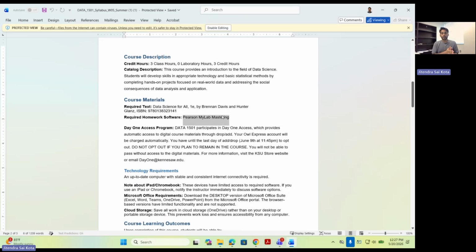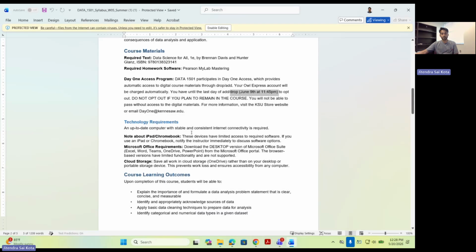This is a software that we are going to be using to do all our homeworks. And there's also additional reading material for you on the software. So please do not opt out of it by the end of the first week when the opt-out period kicks in if you want to remain in this class. Having access to this textbook is absolutely important if you want to be successful in this class. So please remember that, and then you have this opt-out deadline, which is June 8th. So please keep in mind.